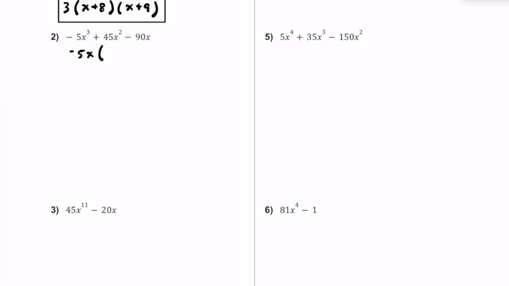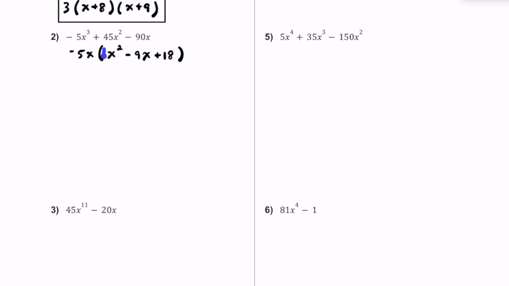If we do that, we're going to be ending up with a positive 1x squared, and then it's going to be minus 9x, and then it's going to be plus 18, I believe. Yeah, that seems right here. Feel free to redistribute though, just to double check. Okay, so this right here is a GCF we pulled out first, and then here we have a trinomial left that we're going to try to factor.